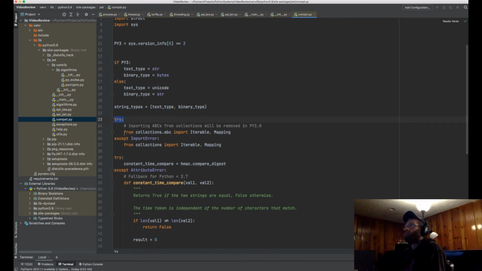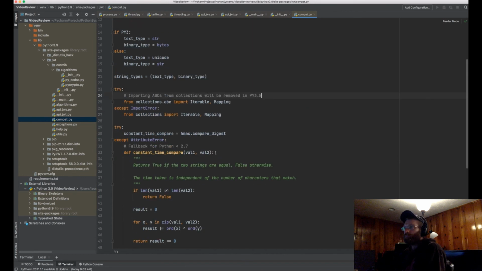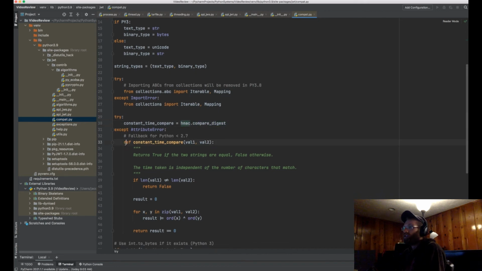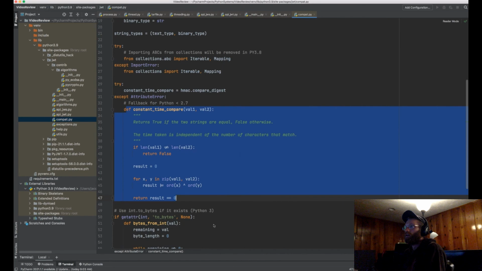Then he's going to try and import from collections.abc Iterable and Mapping, and if that doesn't work, he's going to import instead from collections Iterable and Mapping. This is again just a Python version thing. Then he's going to try and get constant time compare from hmac.compare_digest. And if that attribute doesn't exist in the hmac library, he's just going to write the function himself here.